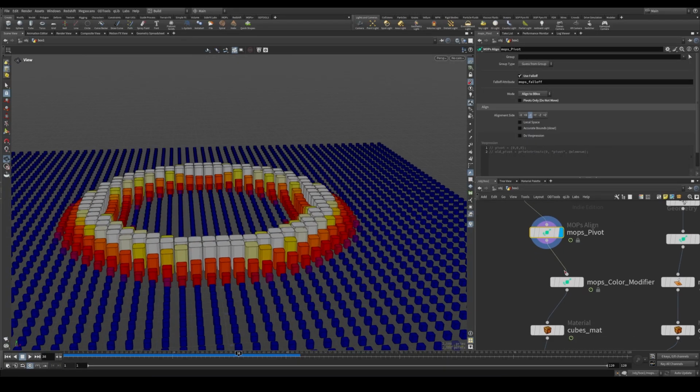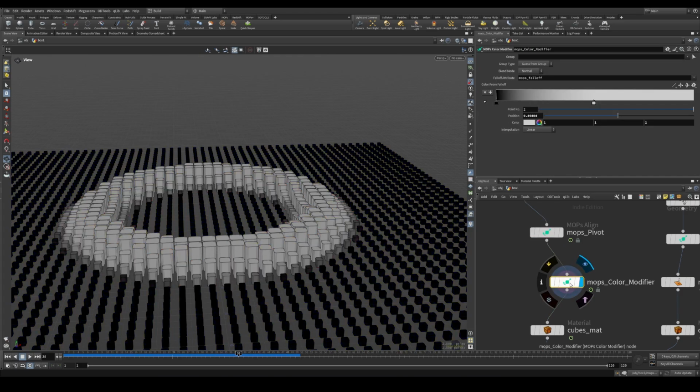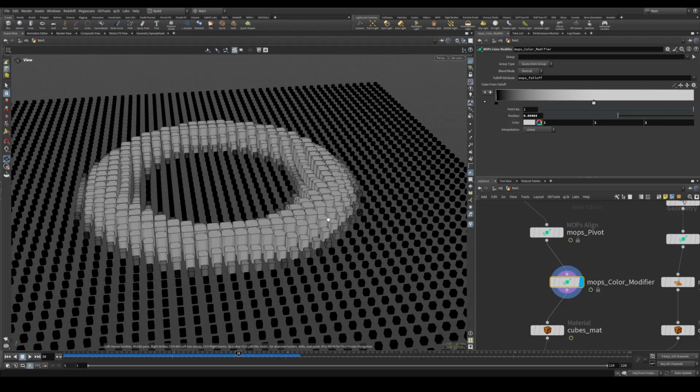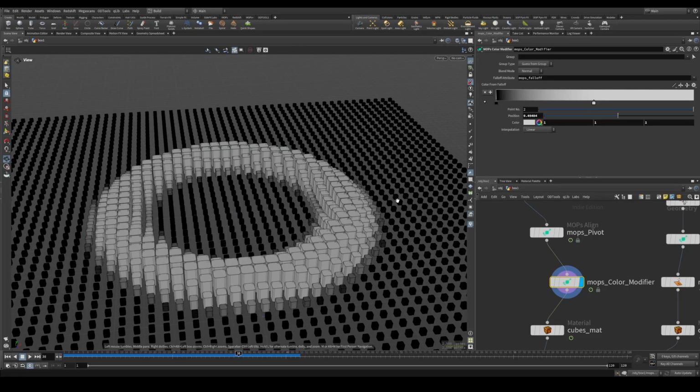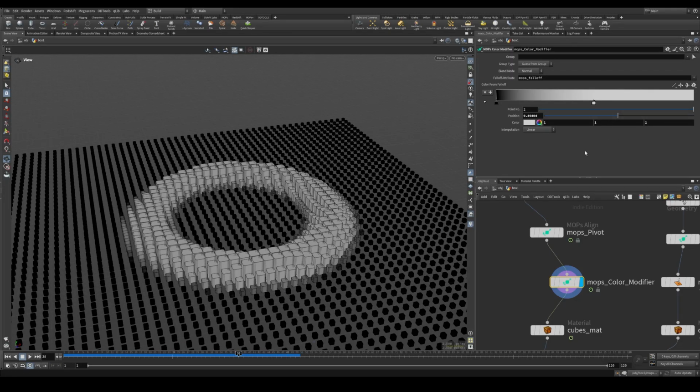Pretty much it. Then I go into the MOPs Color modifier, and this is where you turn the MOPs falloff into an attribute called Cd, so that I can use it in Redshift. I wanted a grayscale color. I wanted to turn all the MOPs falloff into grayscale, so that as the object is moving, I can actually color the shape, the effect, with the MOPs falloff. So I'm killing two birds with one stone. I changed this to grayscale and adjusted these settings so I can control the falloff with the scale.